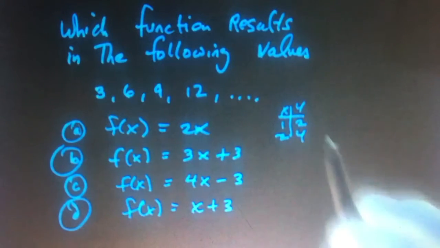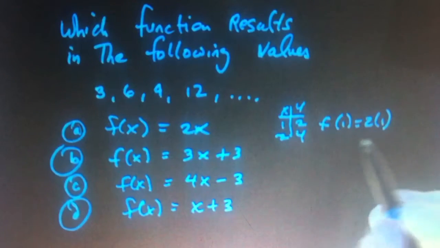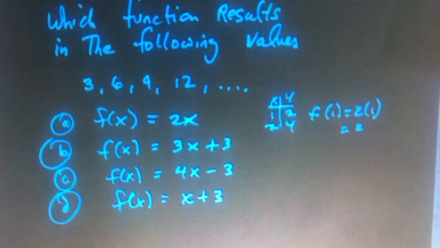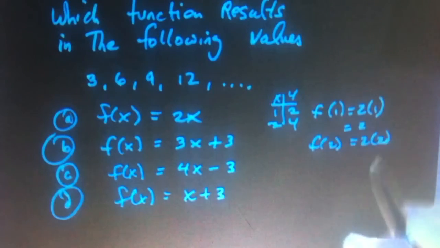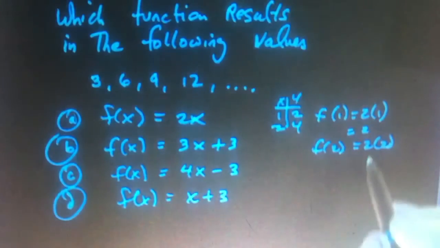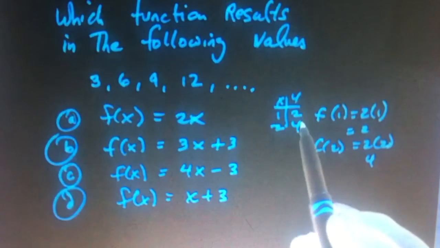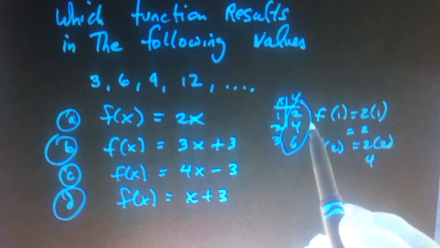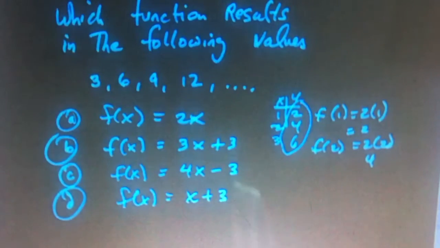You see how that works? Because f of 1 is equal to 2 times 1, which is equal to 2. Etc., etc. And now if I put in f of 2, I get 2 times 2. That's how we work it out, and we get 4. So that clearly is not going to work here. We're looking at our y values, and they're not going to reflect the pattern we need. If we look at the output of a function, it's got to reflect this right here, and it doesn't here. So let's try a different one and see if it works.